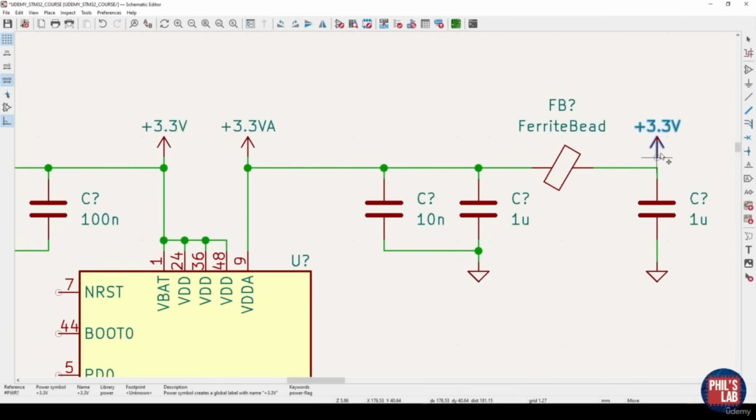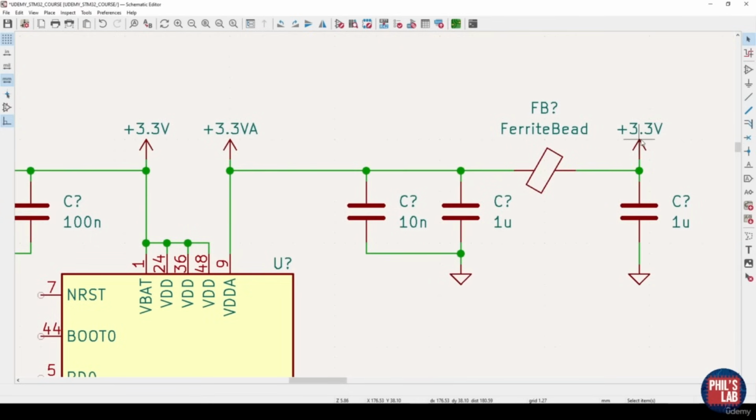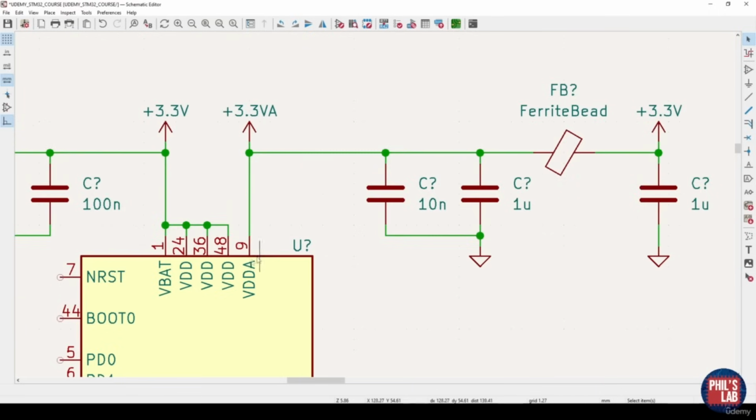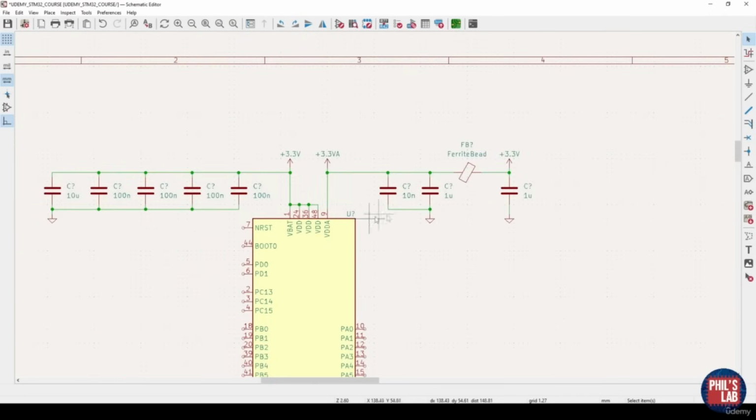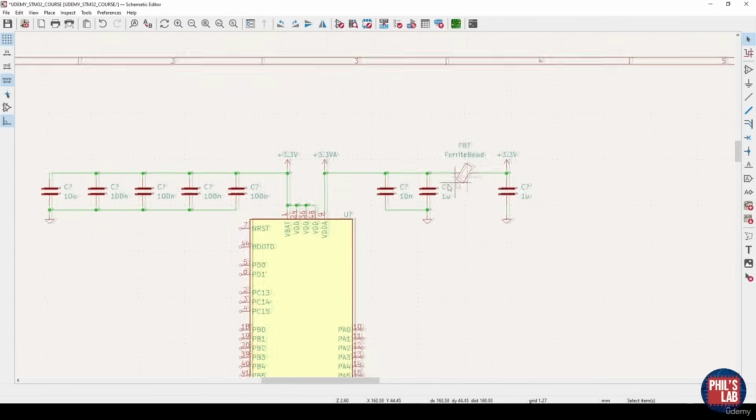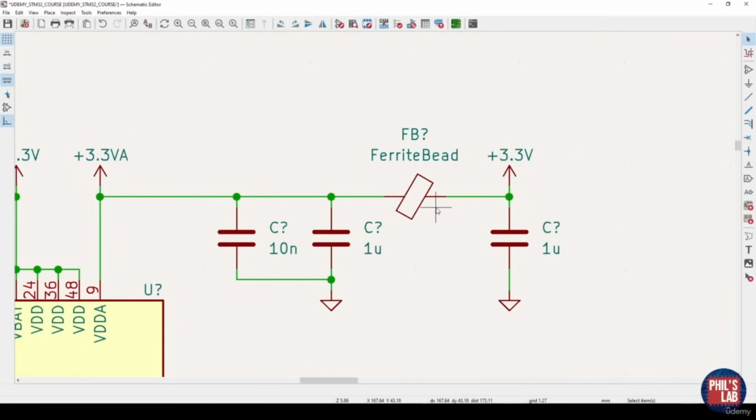Then of course we have to feed this 3.3 volts somehow, and that's coming from the digital 3.3 volt rail. So we have this decoupling capacitor or filtering capacitor, a ferrite bead, and these parallel capacitors feeding into the VDDA pin. And this kind of structure you will see in pretty much all of the microcontroller designs, at least for STM32 microcontrollers. Very small decoupling capacitors close to the relevant IC pins. The analog side, we might have some extra filtering. Again, this is taken from ST Microelectronics recommendations.